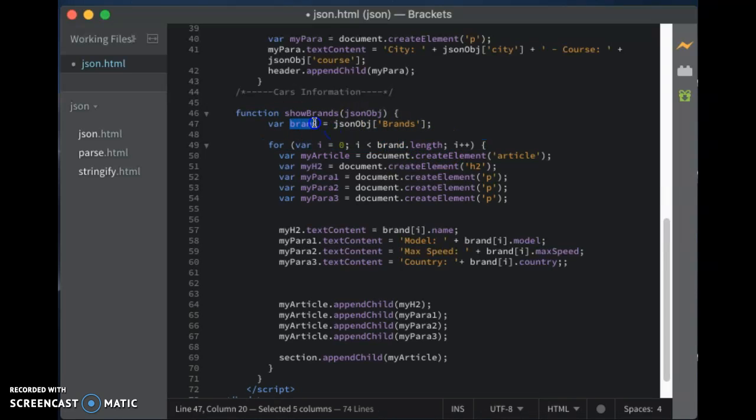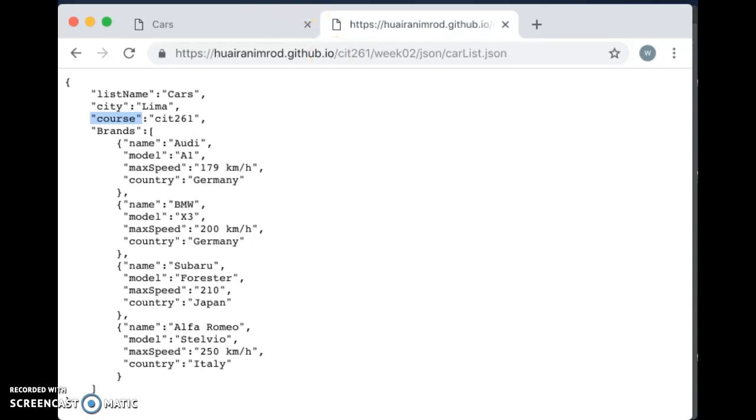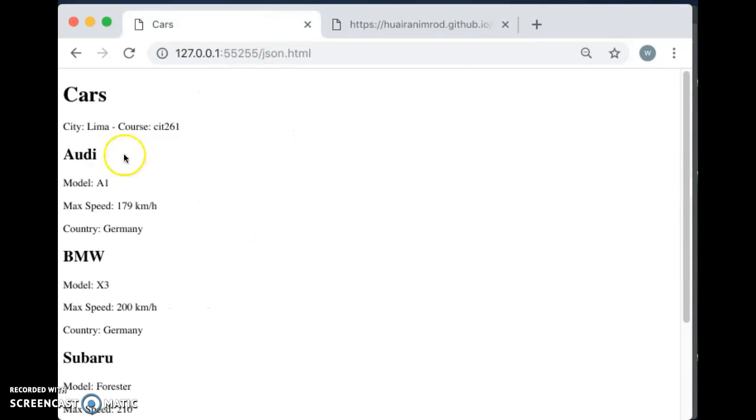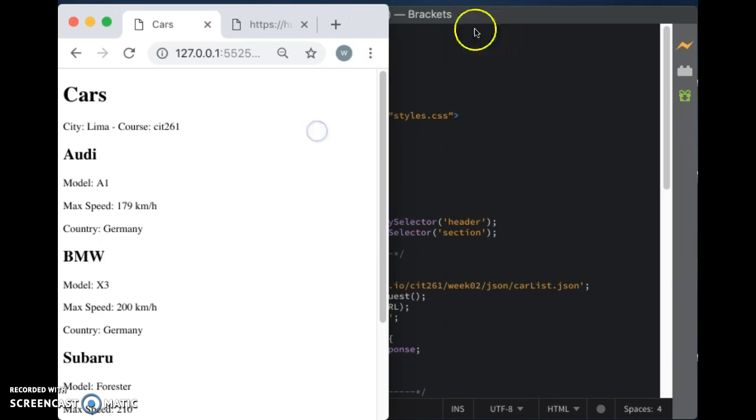This is my variable. I'm going to have an article and header and 3 paragraphs, and as we can see here, I'm going to refresh. I have the title. This is okay. I'm going to put it side by side.